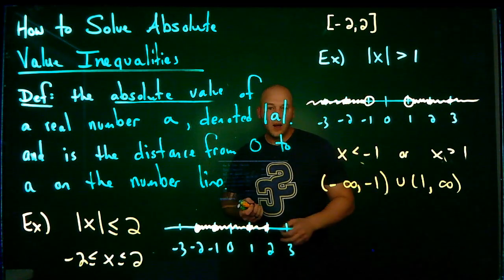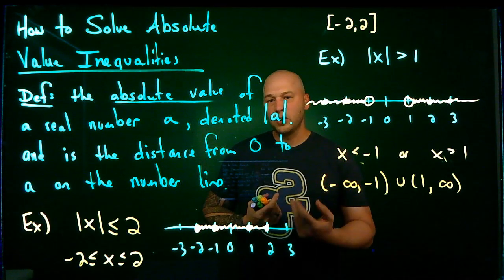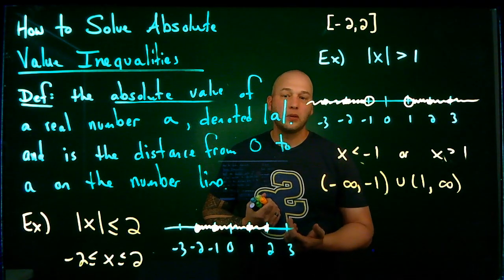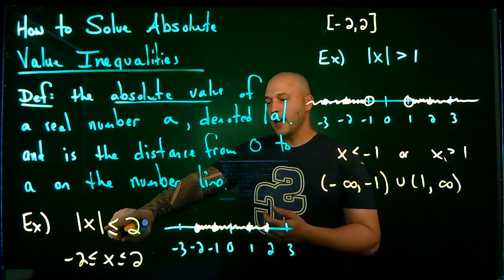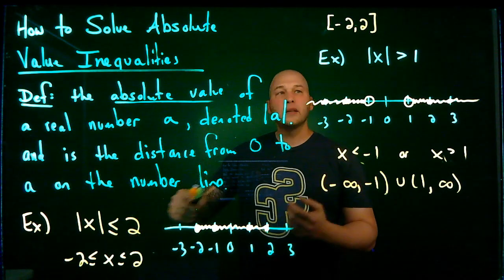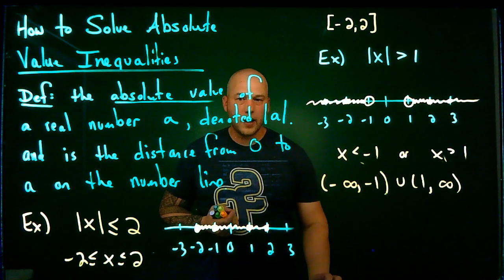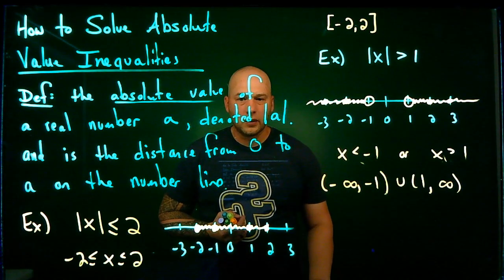Okay. Now, there's two concrete examples of the two types of inequalities with absolute values, meaning where the absolute value is less than or less than or equal to a constant, and then over here I've got the absolute value is bigger than a constant. So let me go ahead and look at the two general situations.